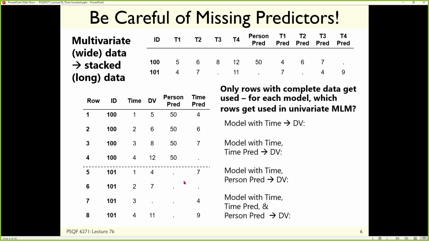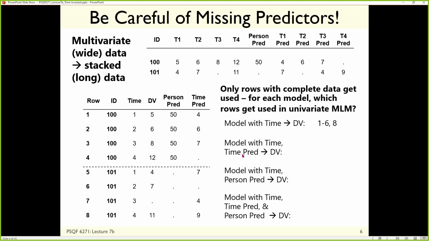So if we look at this table right here on the left, riddle me this: which rows would be included if the model was unconditional and had only time predicting the outcome? Oh, we got 1. Is that in or out? Can you say the question again? I'm sorry. The question is, if I fit a model that has just time predicting an outcome variable, so the unconditional models we've been working with up to this point, which of these rows gets included? First one, second one, third one, fourth one. Yes, 1 to 3. The only one that wouldn't be included is this one right here. 1 to 6 and 8, no problem.